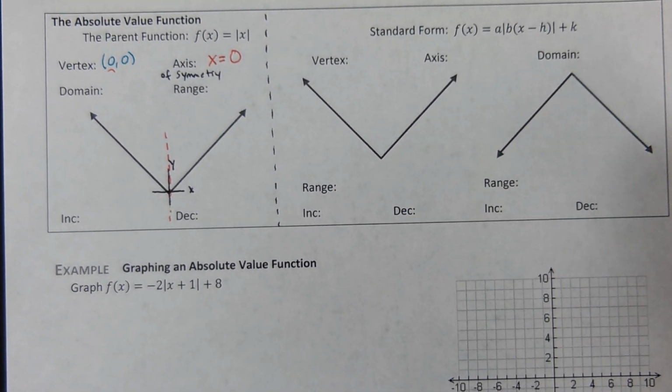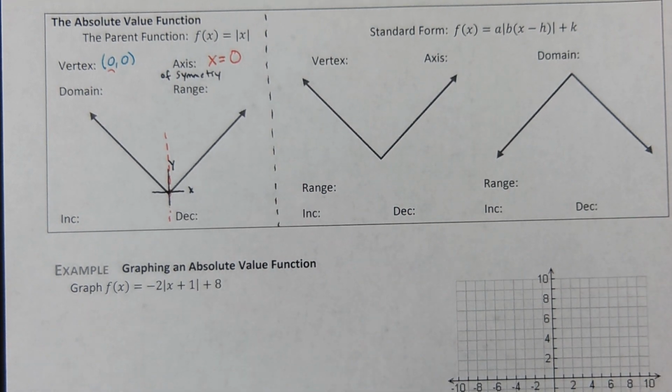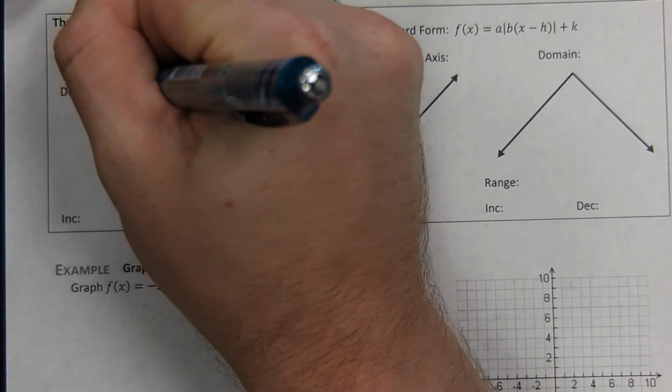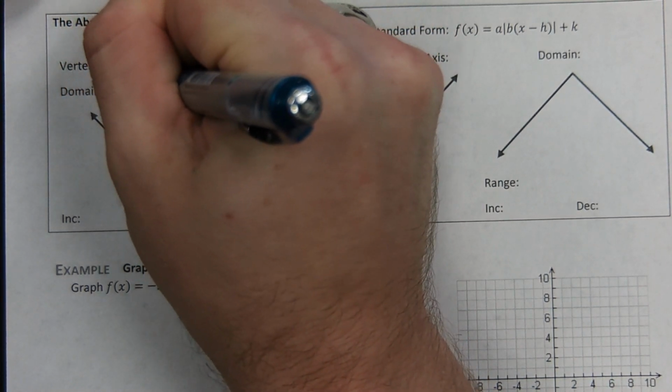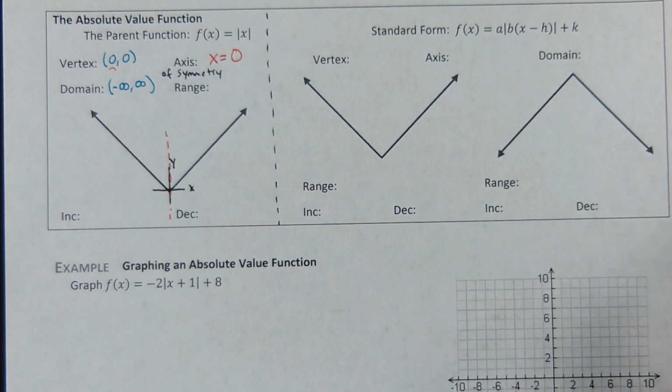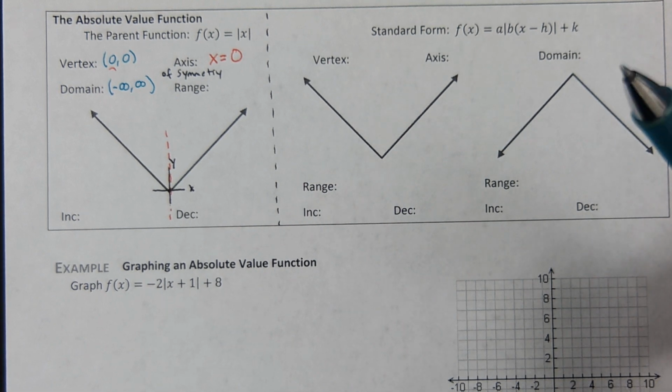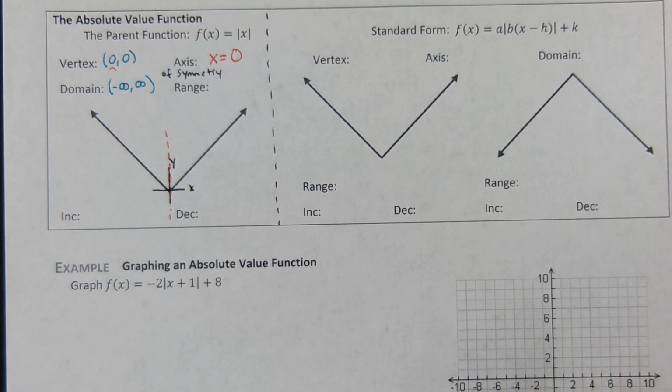Domain. Domain is what numbers am I allowed to plug in? Well, you can find the absolute value of anything. So our domain is all real numbers. Negative infinity to positive infinity. But the range is the y values that this graph would cover up. I'm hoping you can see with my cheesy little xy axis that I drew that this thing never dips below the x-axis. That means the range is all the numbers beginning at 0 and going up.